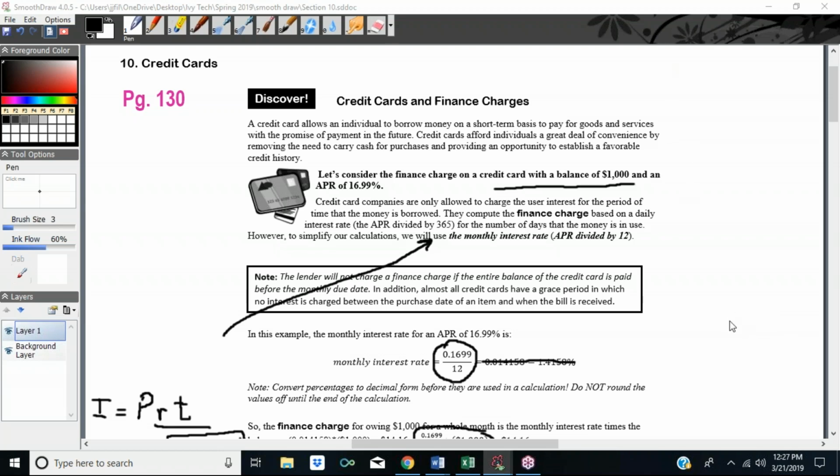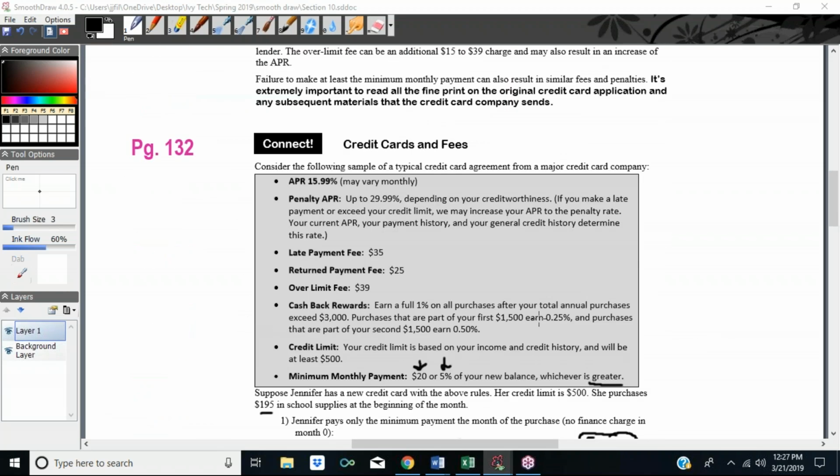Yeah, if her check bounces, that goes to her bank though. That doesn't go to the credit card. Actually, I'm sorry, I misread your question. So if she bounces her check, there's going to be a fee to the credit card company of $25, but she'll also probably get a charge at her bank for overdrawing, right?